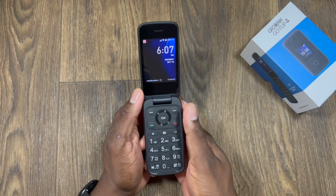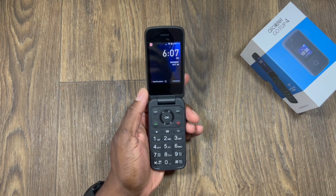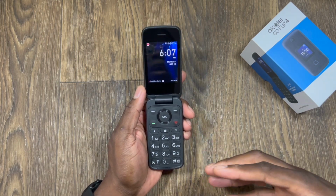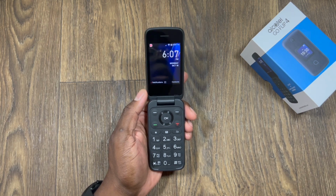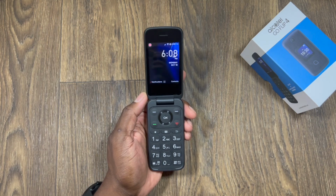Boom, and here we are. So I'm gonna walk through Kai real quick for you. Kai OS is actually pretty cool, man. So all of you guys who have the Alcatel Go Flip 3, I can go ahead and tell you, if you decide to go up to this, I think the screen is beautiful on here.